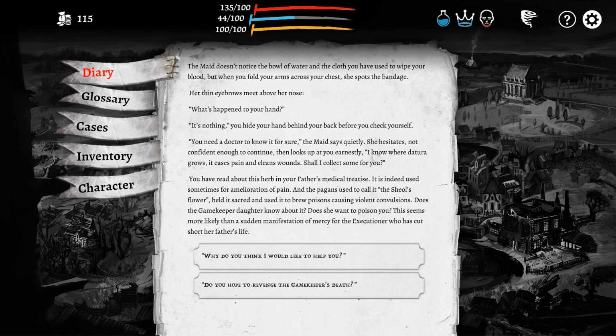I know where Datura grows. It eases pain and cleans wounds. Shall I collect some for you? You've read about this herb in your father's medical treatise. It's indeed used sometimes for the amelioration of pain, and the pagans used to call it the Sheol's flower. Held it sacred and used it to brew poisons, causing violent convulsions.